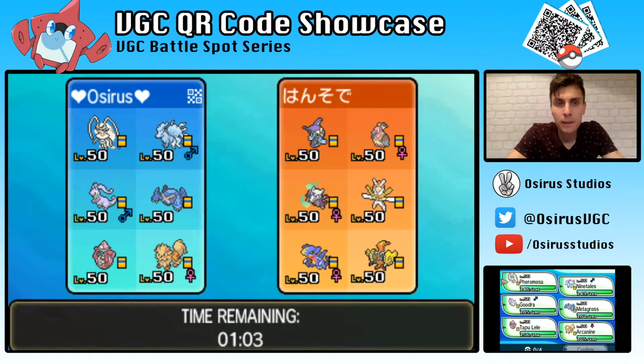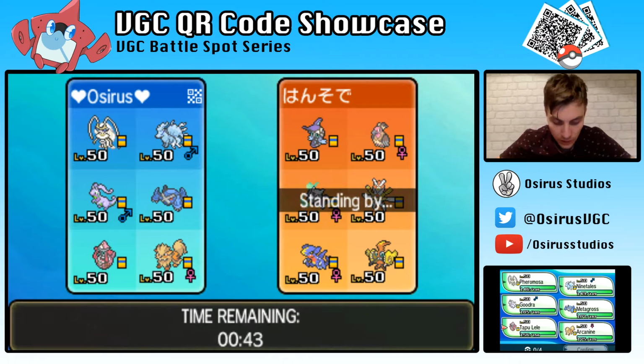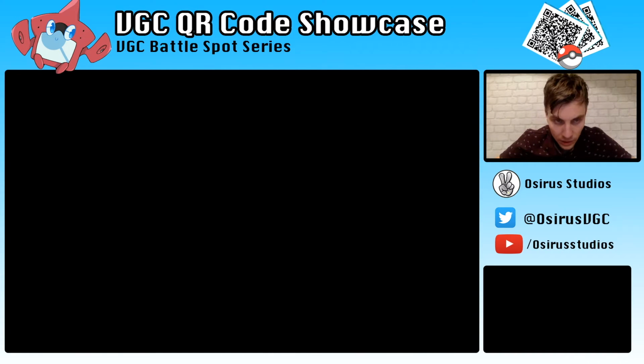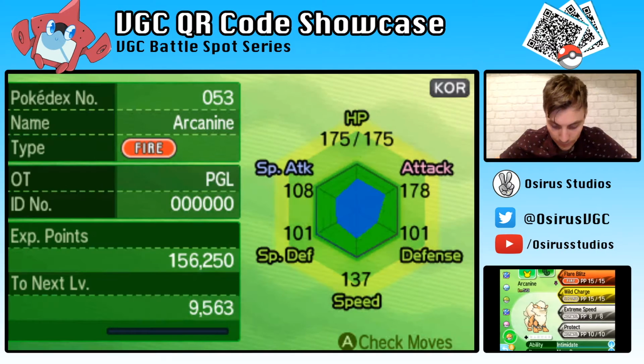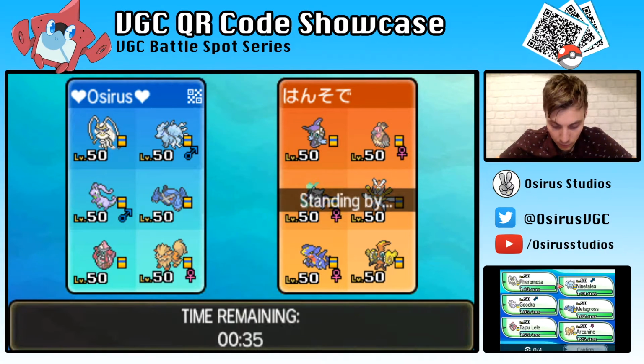So we should know how that little core operates. We need to be careful with the Tapu Koko and the Garchomp though. Now, how are we going to approach this? Because the Arcanine is going to be very good here. We just need to be very careful of the Tapu Fini. Let's have a quick look at what we've got with the Arcanine. So we have got the Wild Charge to take advantage of that.